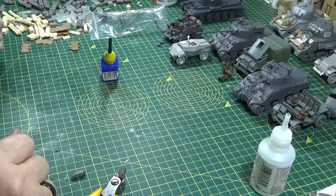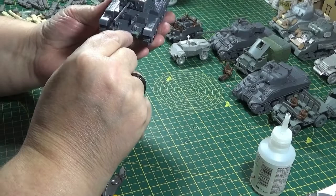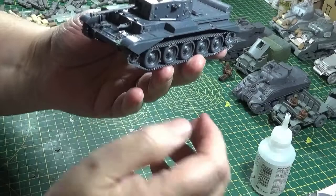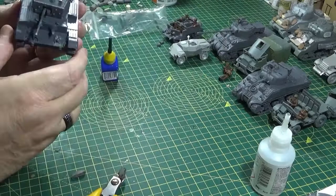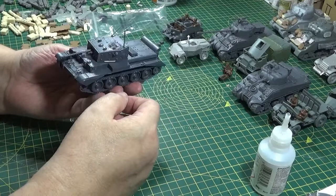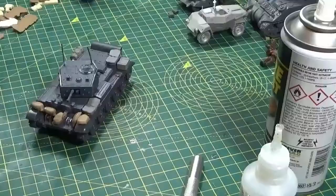It does bring the model to life a lot more — it doesn't look quite sterile, it looks like it's a working piece of kit, certainly by the time we've painted and weathered it. Next one I'm going to look at is this Cromwell tank. As you remember, this one had kit problems which I've covered up with some green stuff on the front, but now I've got the opportunity to obscure that even more — so why not? Let me take a look at that with some of this stowage. I don't think I'm going to go as heavy as I did on the Sherman 3s, but one or two bits here and there might just make the difference.